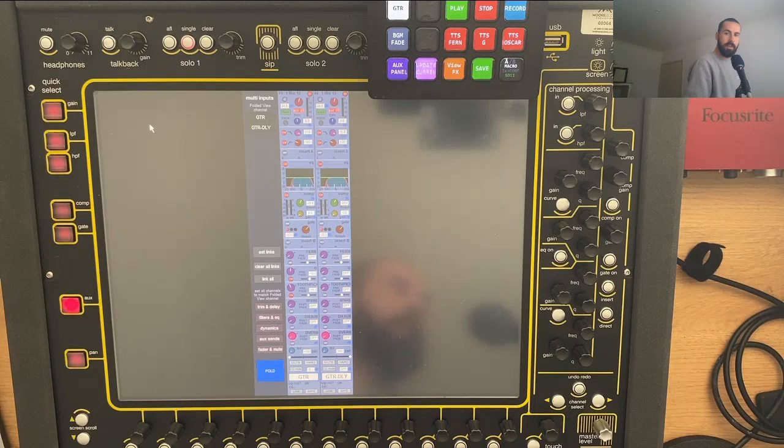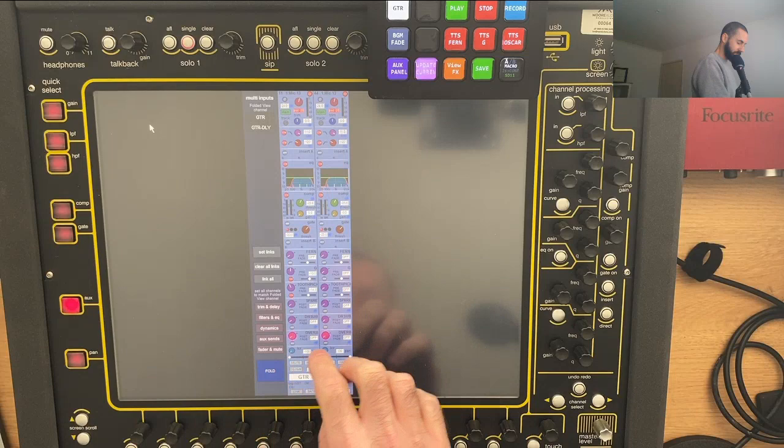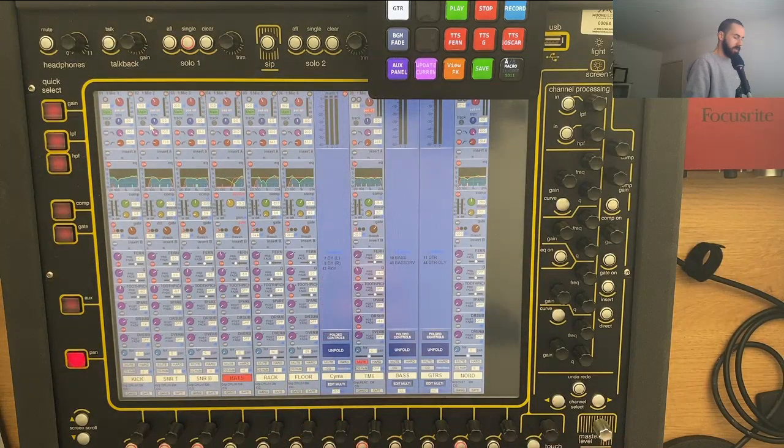I'll push that for now. So now we're into normal guitar mode, where I've got a delayed channel doing a pseudo stereo kind of thing. So yeah, just putting those things in multis lets me have essentially my entire band on that one fader bank.